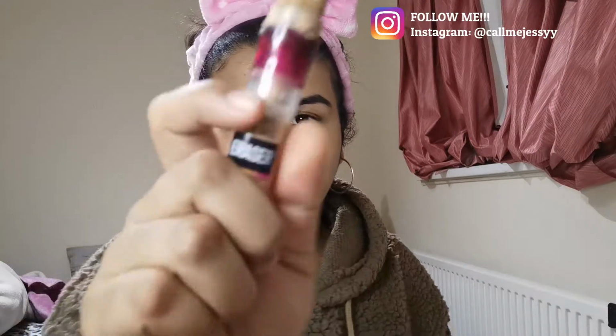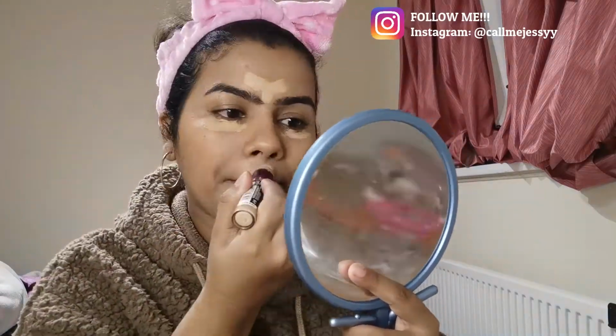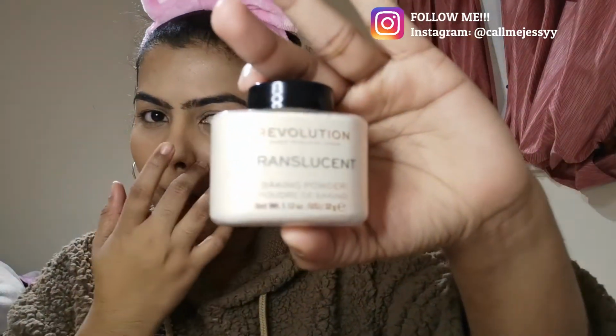And then the next one I put on is this Maybelline Anti-Age Concealer. Once that is done, oh my god guys, I completely forgot to use this. How mad is that? How crazy is that? Like seriously, wow, I can't believe that. That is crazy. And then I'm gonna set the concealer with the translucent powder. This one as well, I showed it to you guys in my haul video.